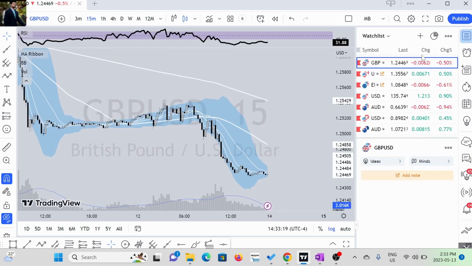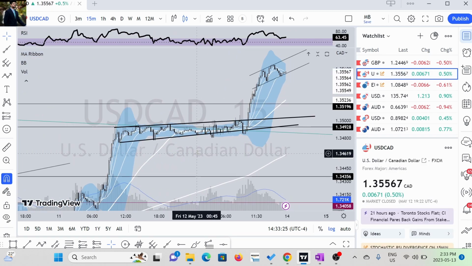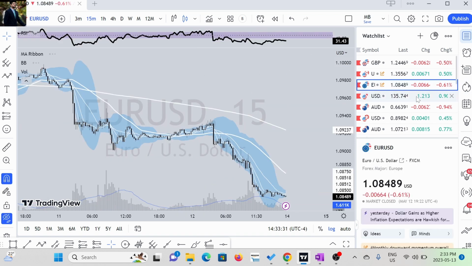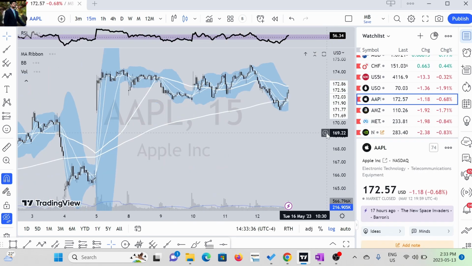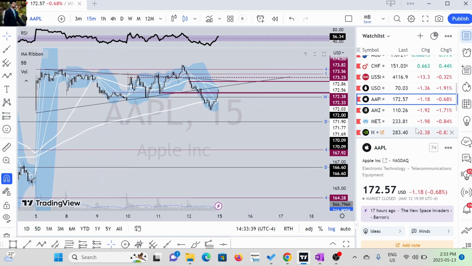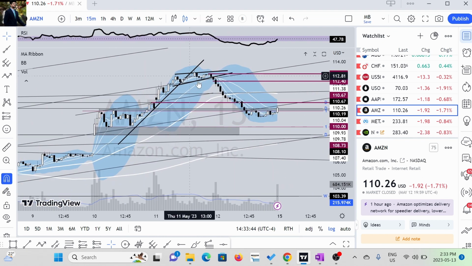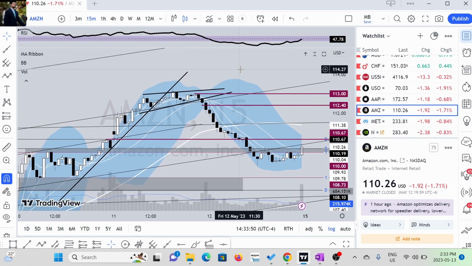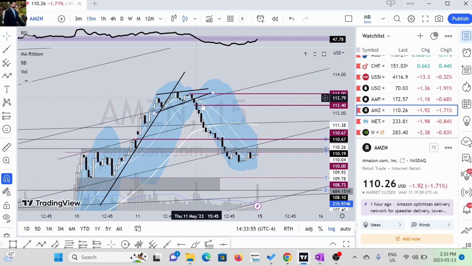This is GBP/USD and USD/CAD. I just hold the lines. Look, the patterns form everywhere. You just need to know what levels to trade and all that sort of stuff. I'll be doing analysis for stocks as well, like Amazon. On Amazon stock, this was a really great level that I would have traded. Actually, I didn't trade it on Friday because I was occupied somewhere else. I could have traded this. 110 was a psychological level, and the price came exactly over there. I could have shorted around that.